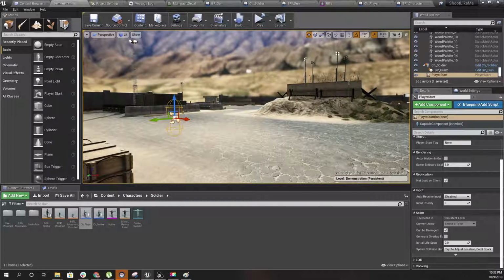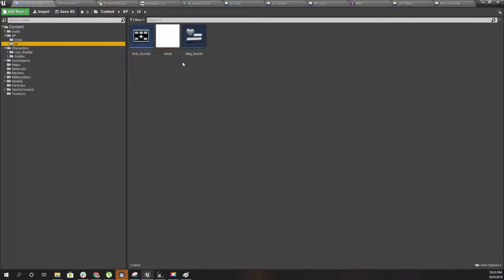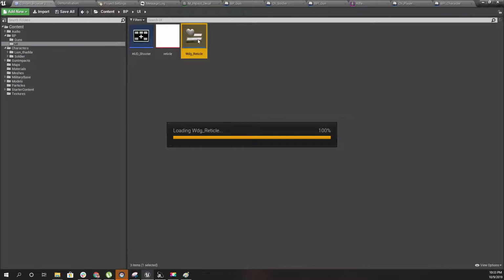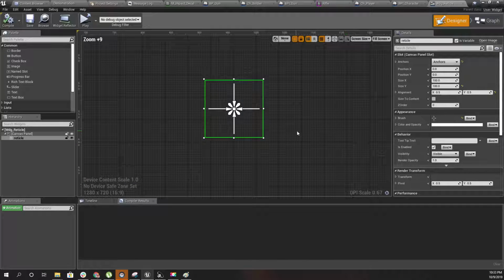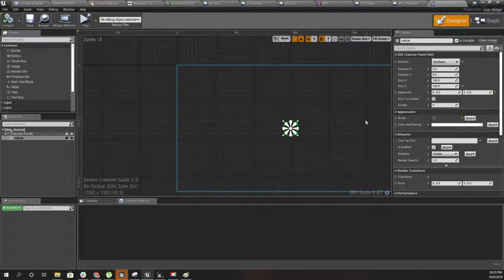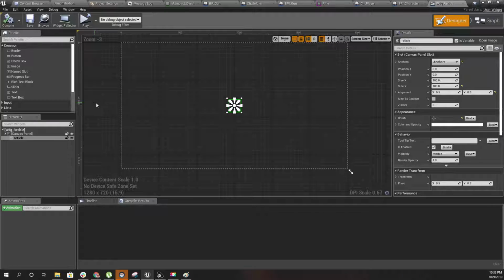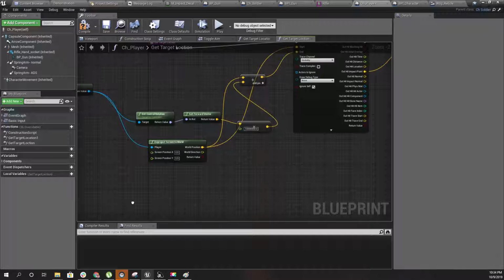Well, let's quickly check it. UI. It's in the middle. Well, yeah. Maybe instead of this, I can just use the camera location. We don't need this.